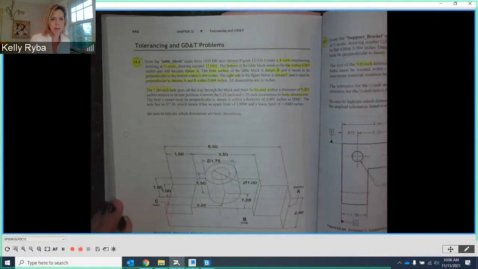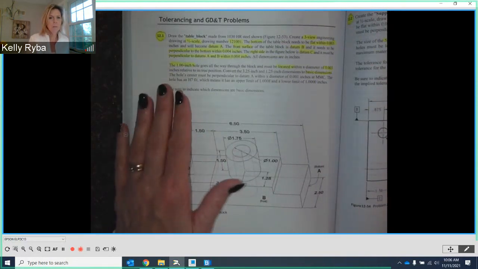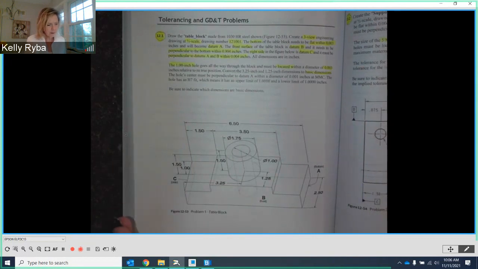document camera. I already created the model here. You will have to create the model first and then create the drawing. Now, be a little bit strategic when you're doing this, because if you are, then the dimensions that are there are going to go along with what's going to be required. So use the dimensions that are on here, try to place them kind of the way that they are.